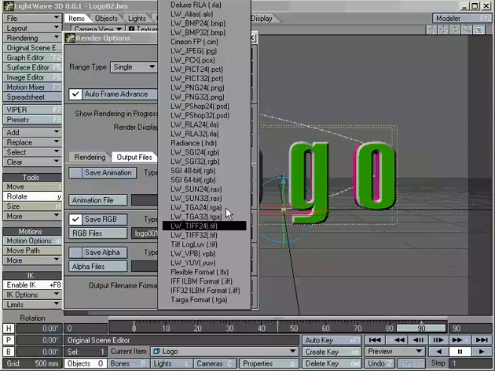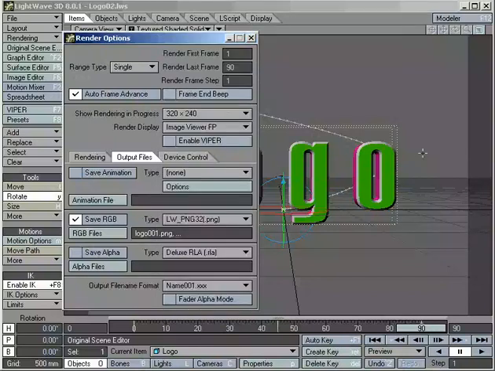I generally use Targa 32 because I want 32-bit images, and I've always used Targas. Lately though, I've been liking PNGs because they seem to work very well, and a lot of people like using them. So I could go directly to save animation, but I'll run into trouble if I need to stop this halfway through, or if one frame for some reason would go bad. It's a lot safer to render your frames first and then compile the animation later.